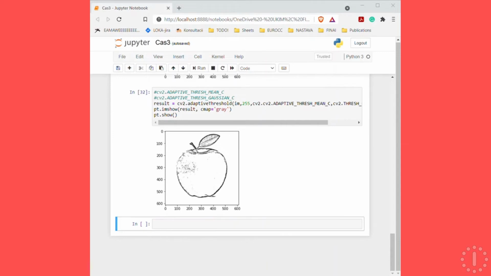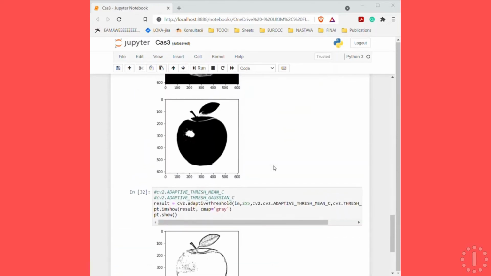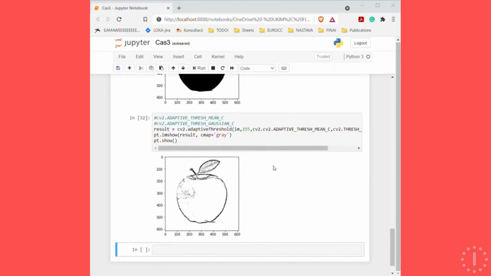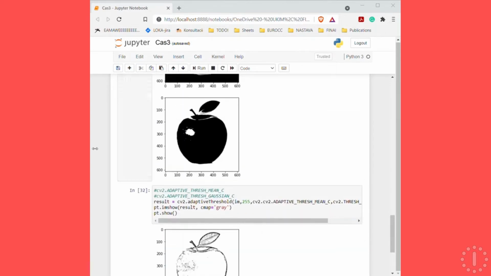We had the Otsu threshold that makes some optimization. It actually tries to maximize the difference between the classes and minimize the within class variance of the pixels, and that is why it works good for some images.